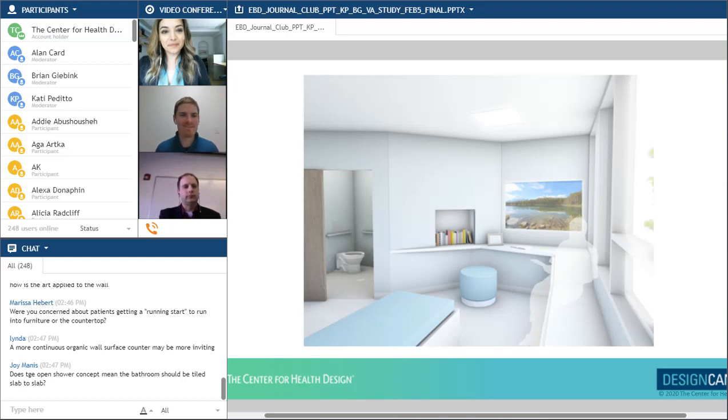So going back to the design concept, or the competition, this was to create the ideal behavioral health patient room of the future, to create an innovative solution for the future. And so going into it, we approached it as: you don't have a budget, you don't have a project schedule, you don't have specific guidelines or standards that you have to follow. Design this to be the behavioral health space of the future. So as far as cost goes, we weren't on a budget, so we didn't necessarily consider that this grab bar costs more than this grab bar, so we're going to use A instead of B.